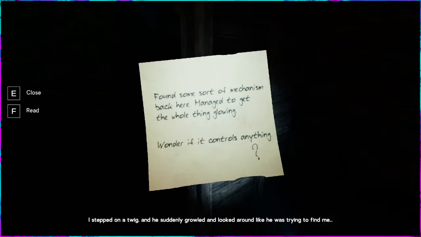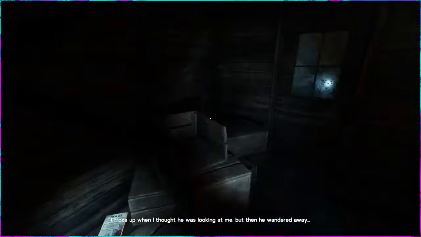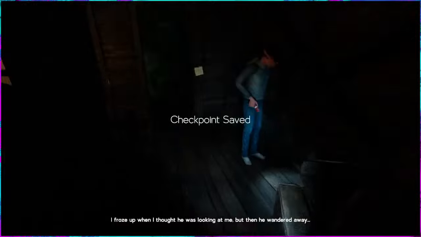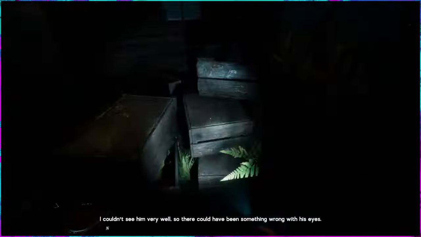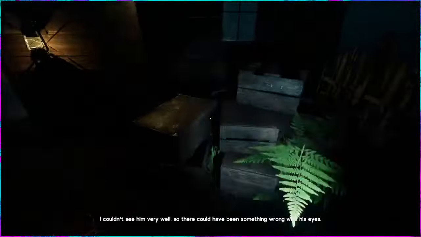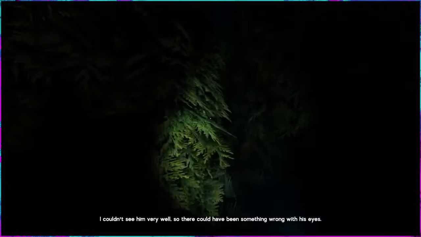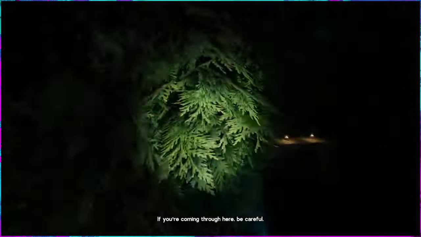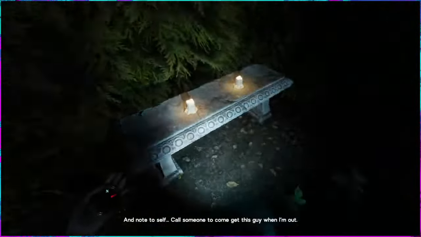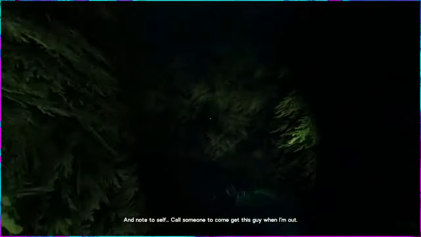I stepped on a twig. And he suddenly growled. Another survival book. Find me. I froze up when I thought he was looking at me. But then he wandered away. I couldn't see him very well. So there could have been something wrong with his eyes. Be careful with one that interacts and with note noise. To self, call someone to come get this guy when I'm out.